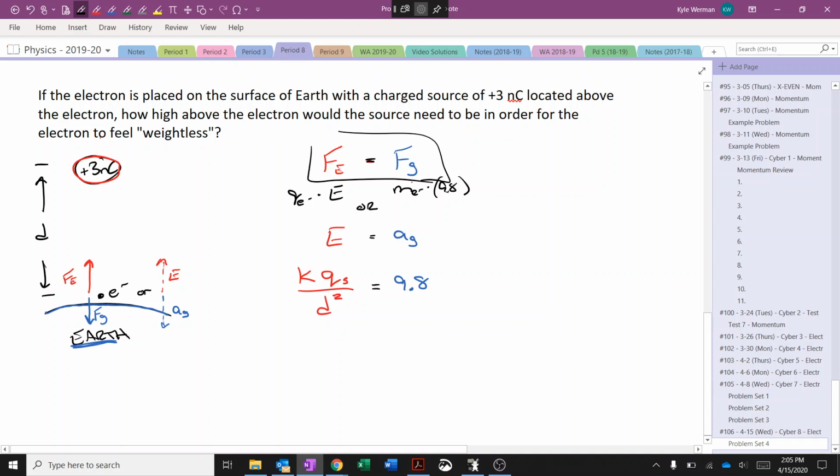That's really what we need to look at. So let me throw the charge of the electron in here, and let's throw the mass of the electron in here as well. And now that's definitely true. Those two forces are equal, and now we're good to go.